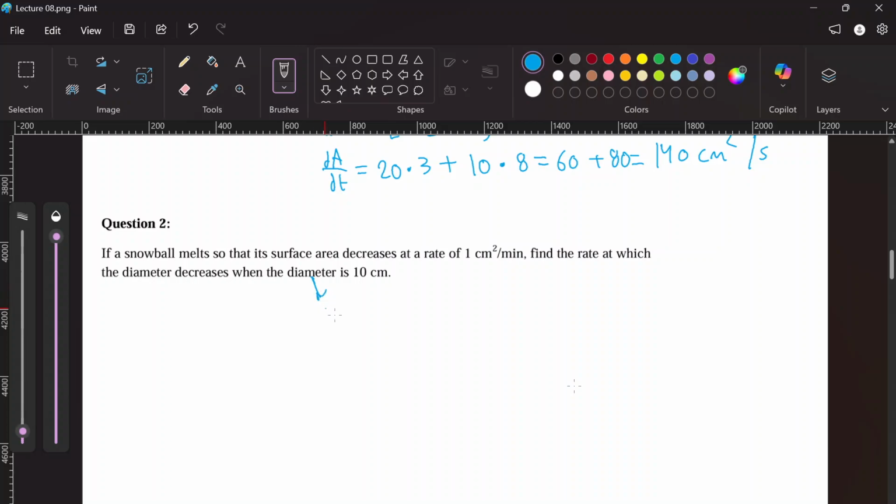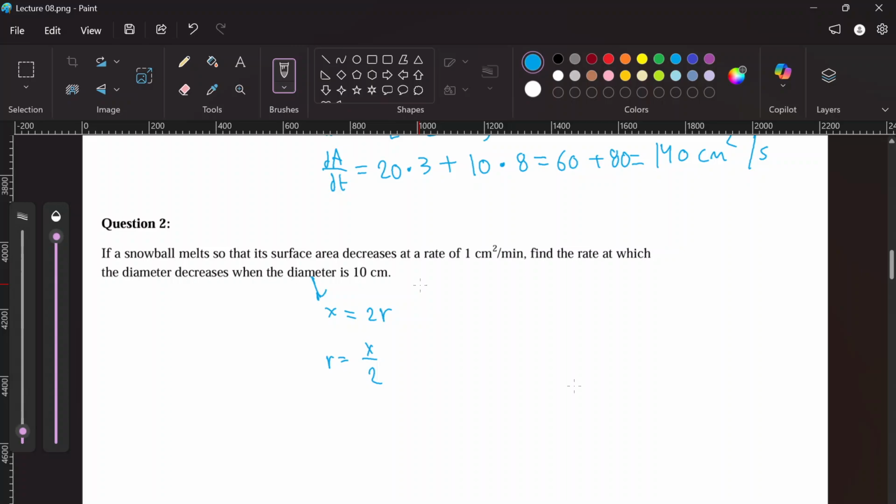The diameter is x. Call it x, for example, okay? I don't want to use d. Why? Because I will use dd over dt. It's not good, right? So let's use x for diameter. But diameter equals what? Equals 2 times radius, okay? Remember this. Now you also can solve for r equals x over 2. We will need this.